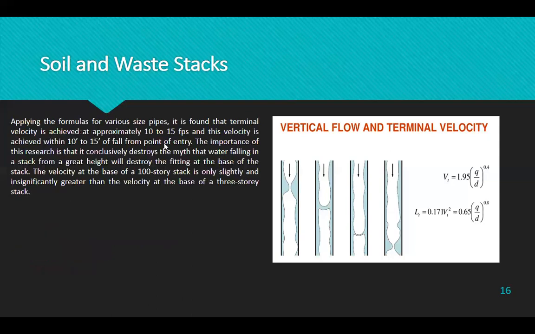Applying the formulas for various size pipes, it is found that the terminal velocity is achieved at approximately 10 to 15 feet per second, and this velocity is achieved within 10 feet to 15 feet of fall from the point of entry. The importance of this result is that it conclusively destroys the myth that water falling in a stack from a great height will destroy the fitting at the base of the stack. So the velocity at the base of a 100-story stack is only insignificantly greater than the velocity at the base of a 3-story stack. So yan.